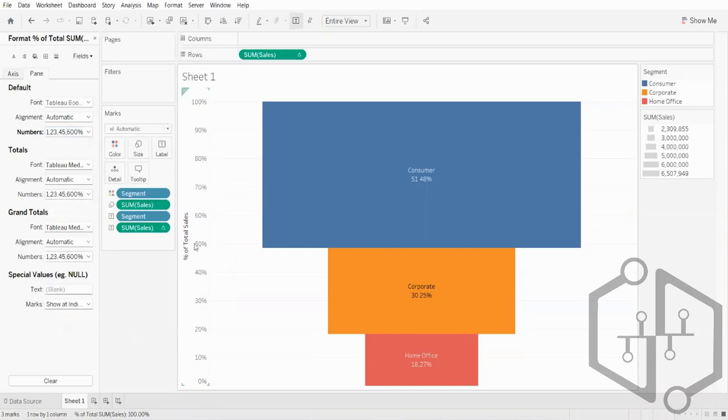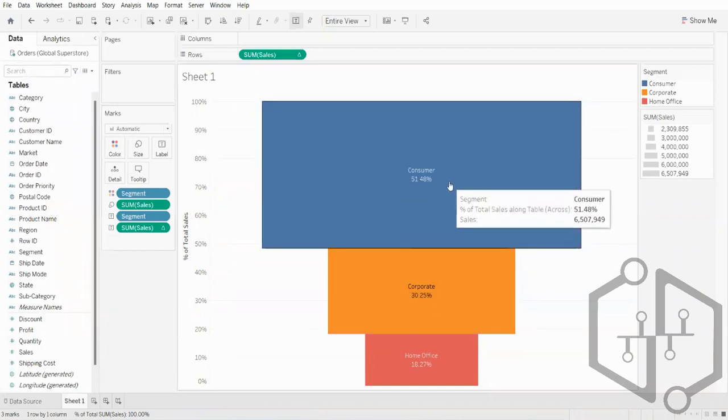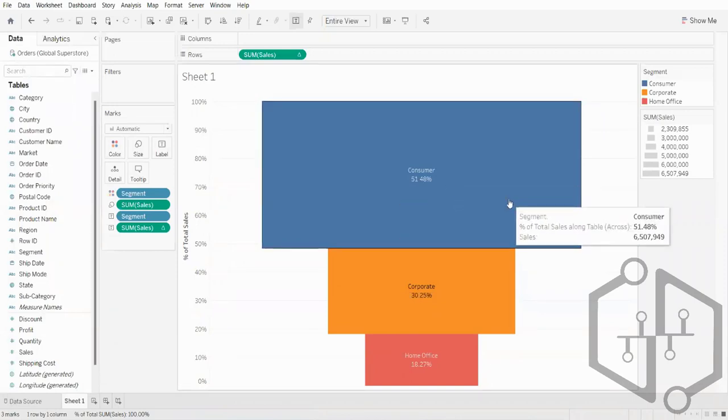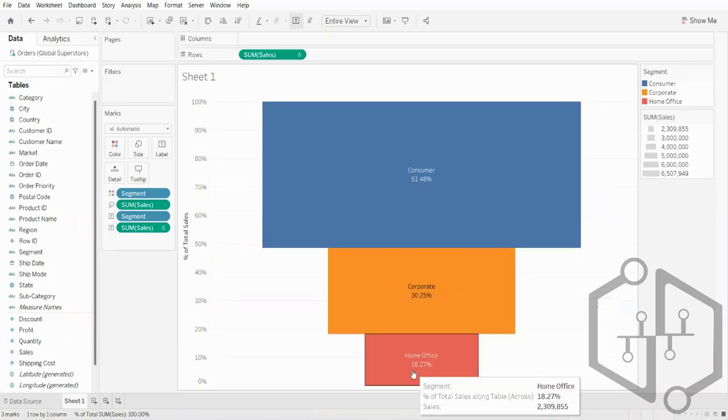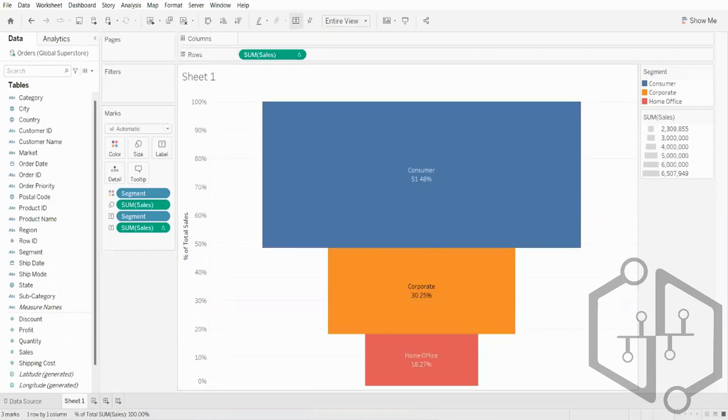Hmm. Okay, now I had made those changes. That's why typically it was not showing. But then that's not something that we are concerned about. So if I do a percentage of total, what happens is the totals percentages come up, and I know that consumer accounts for 51.48% of sales among all these segments what we have. Okay, so that's a basic funnel chart that we have.